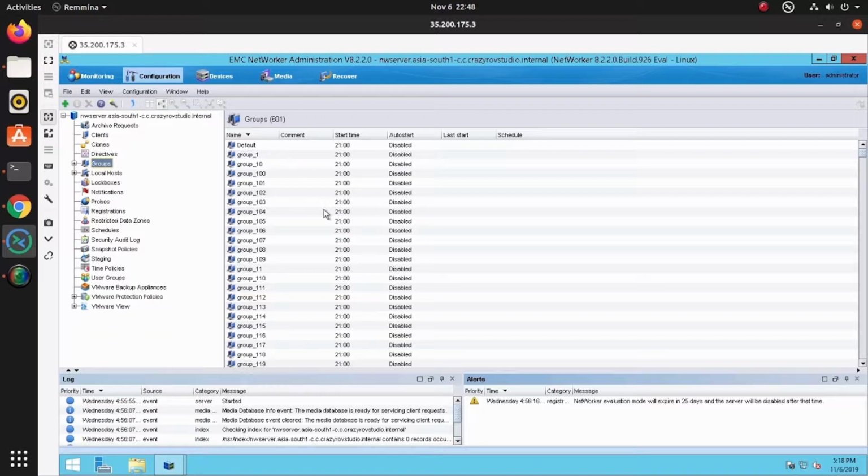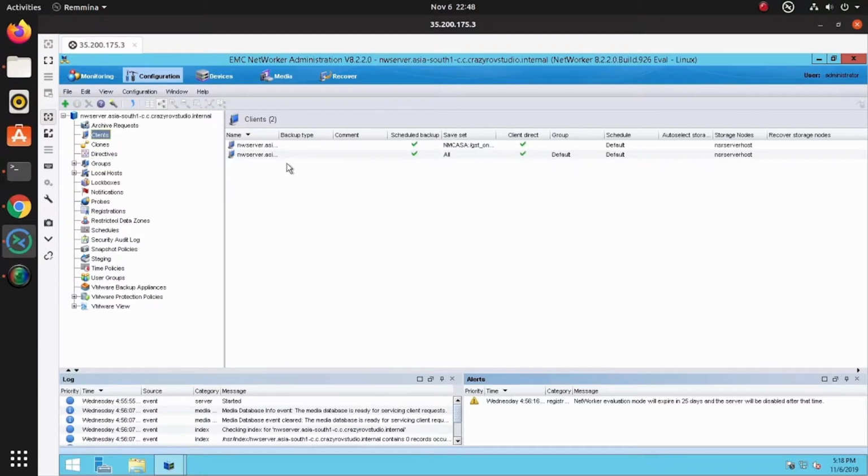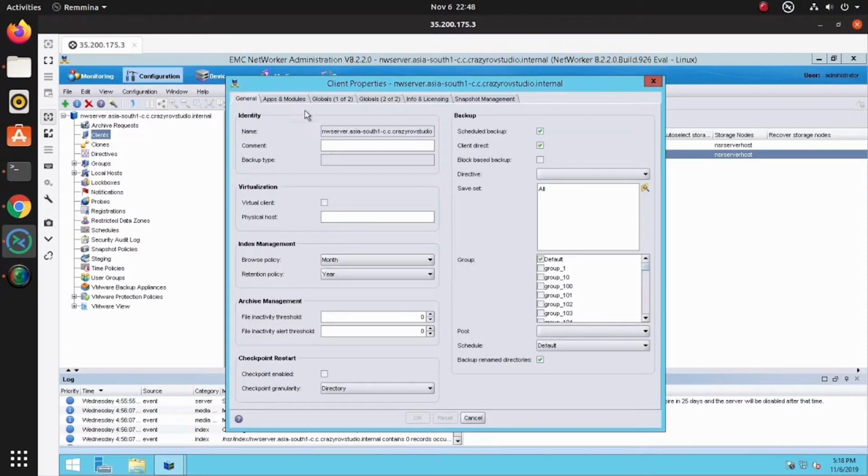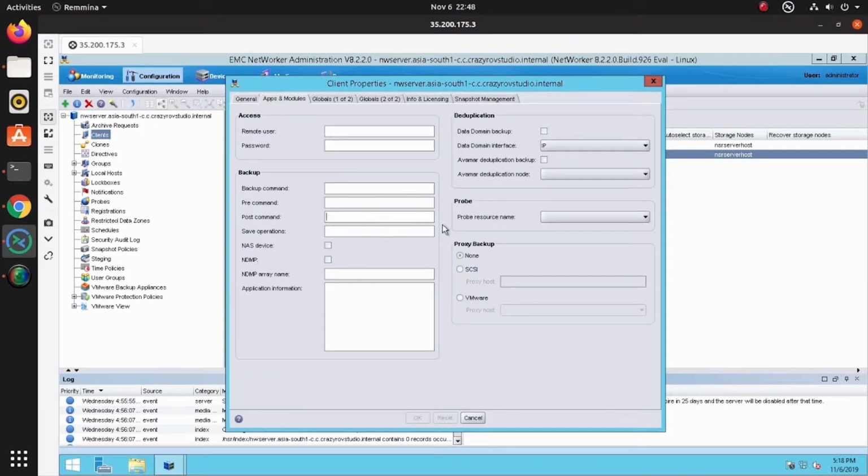The other thing you have to take care of is, if you're using SafePNPC for processing certain tasks before you start a backup, or once you've completed the backup, then SafePNPC is no longer supported from version 9.x onwards. So this has to be converted to a pre-command and a post-command, which is supported on 8.2 as well, as seen on your screen here, which essentially breaks your SafePNPC into the pre and the post tasks. This can be done prior to the upgrade, so I recommend doing it before the actual upgrade.